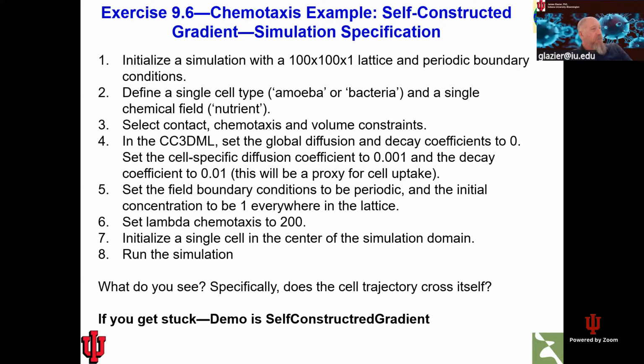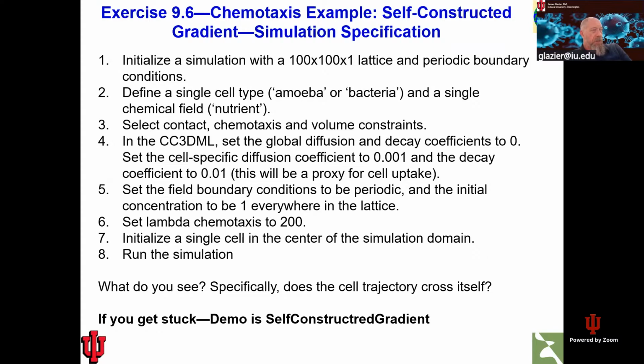Now, there's red over a whole range of directions, so it doesn't have to move exactly ahead. It could move at a slight angle. But now, keep running it for a bit. What happens? Can the cell cross its own trajectory? Zoom out so you can see what it's doing.